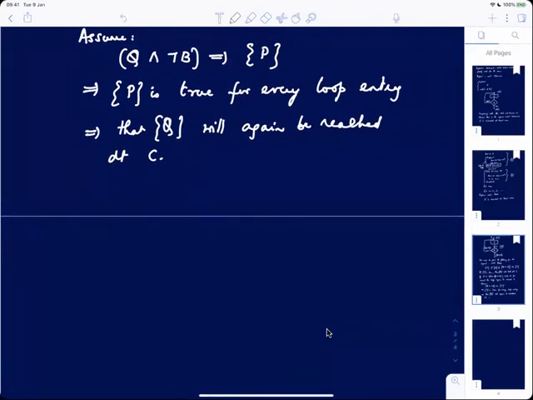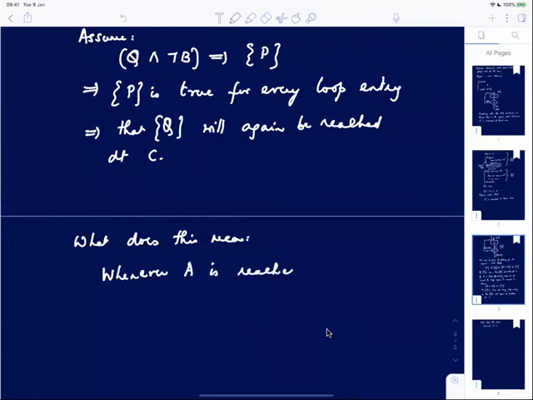What does this mean? Whenever A is reached, P must hold. And whenever C is reached, Q must hold, which is what we want.